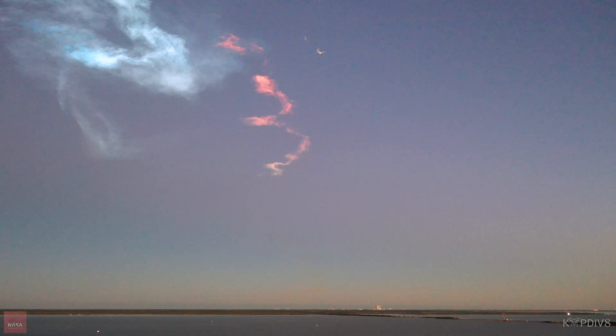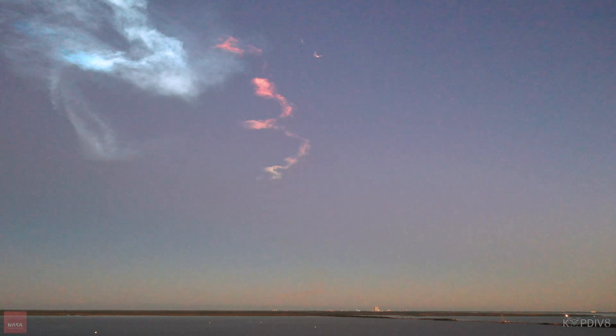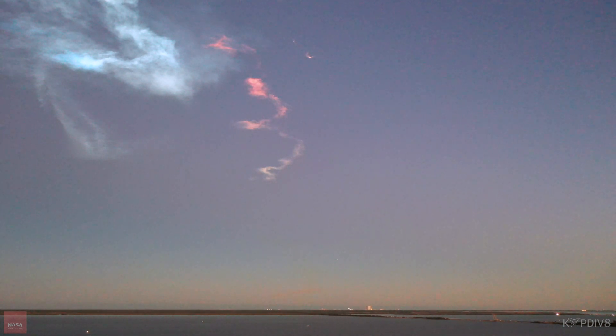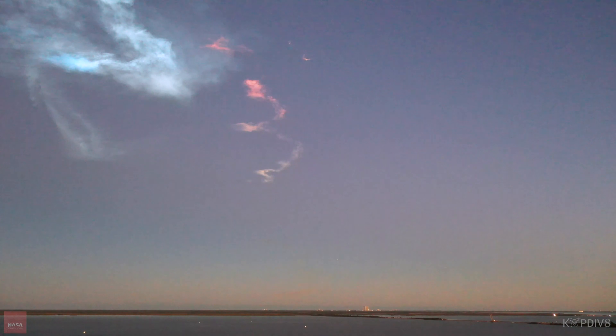Nine minutes and 12 seconds after liftoff, the second stage should also be in its initial parking orbit, headed toward the equatorial latitudes where it will do its reignition to begin raising the orbit out to GEO. We have second stage engine cutoff and good orbit confirmed on the stream. This mission is not over — they have a little over six hours left. They need to do a burn to raise the apoapsis up to about 35,000 kilometers, then a six-hour coast, and once they get to apoapsis they'll do a second burn to get to geostationary orbit, then deploy the payloads. The orbital inclination stage two is currently on is 28.5 degrees — the minimal inclination you can achieve is the latitude of your launch site.